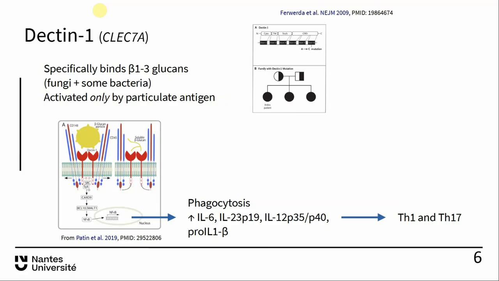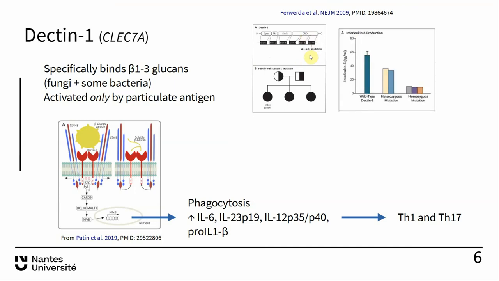Now, what happens if you don't have dectin-1? Okay, so there are some extended families which have a recessive mutation in the dectin-1 gene. Here the carbohydrate recognition domain is interrupted by a single nucleotide polymorphism. In this family, identified in 2009, the PBMC of individuals are incubated with yeast cells, and then you can look at the IL-6 secretion in the activated PBMC. For someone with the wild type gene, you get a certain amount of activation. People with the heterozygous mutation, it's lower, and with the homozygous, almost no response.